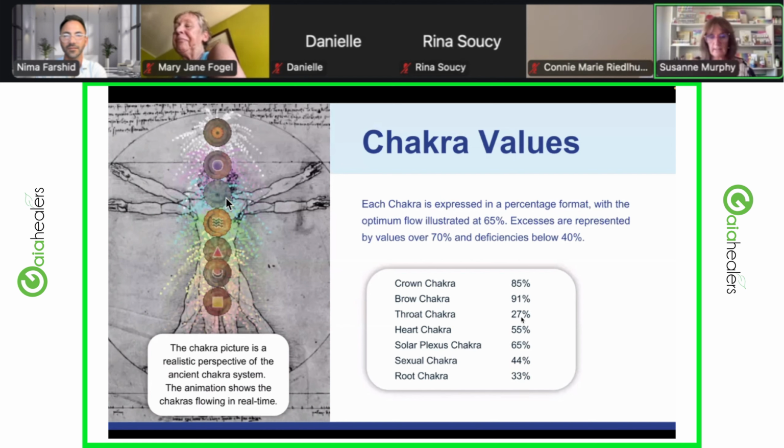When it's in balance, indigo people, for example, are very empathetic, very intuitive, right? Imbalanced, they're so empathetic, they can pick up on other people's illnesses and get sick. Okay, they can feel the pain of other people. When the brow center is at a weaker level, then they don't have that connection to intuition.